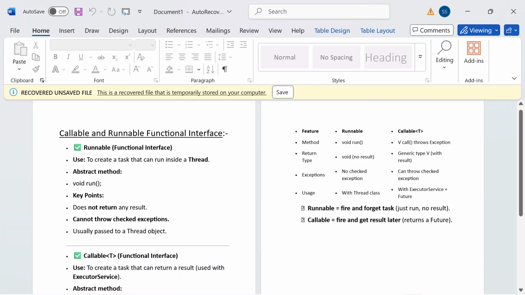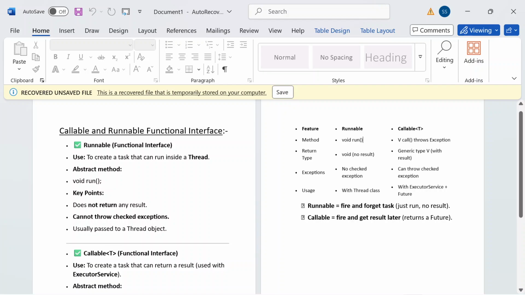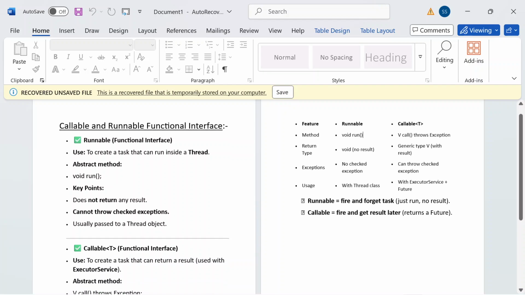Runnable will not return any kind of value, while callable will return a value of generic type. Here there is no exception, and there it throws a checked exception.